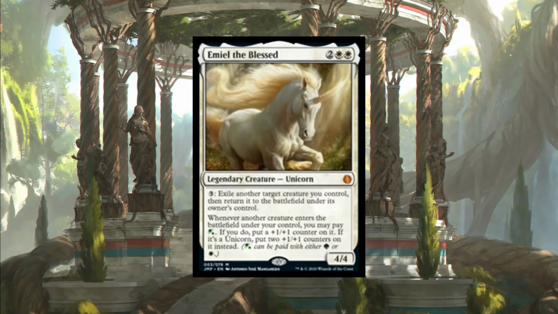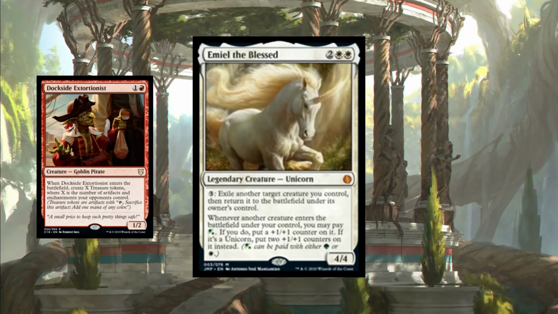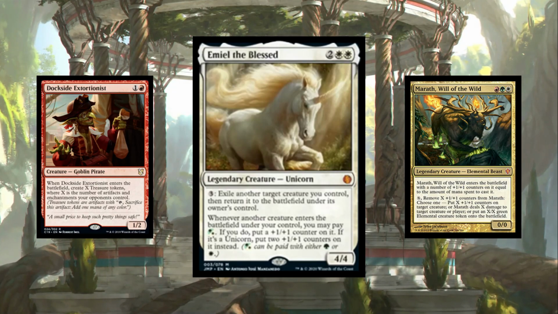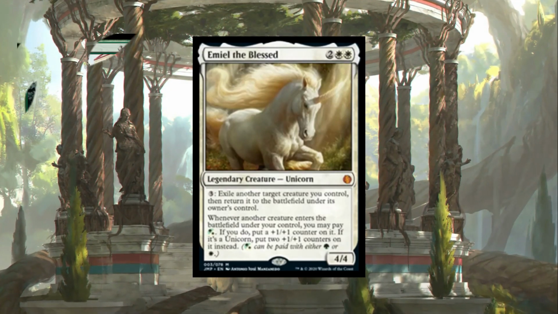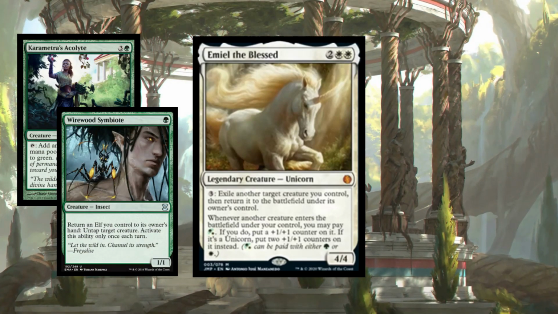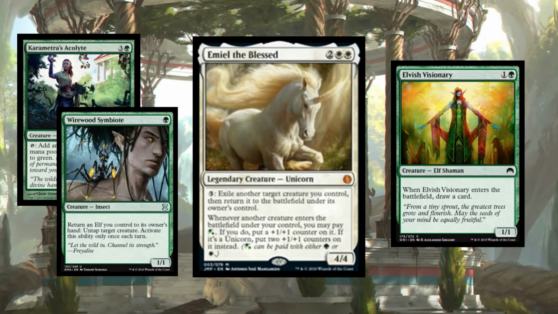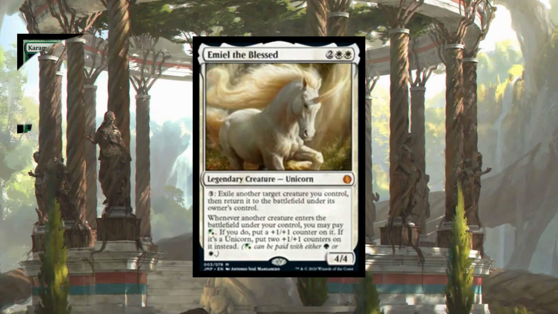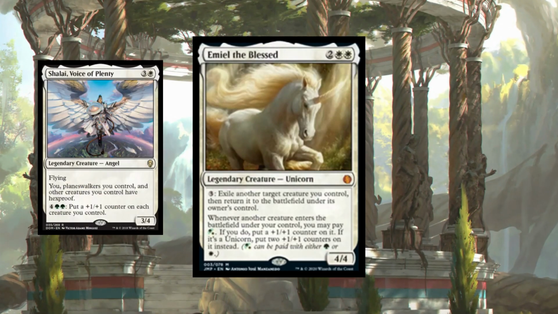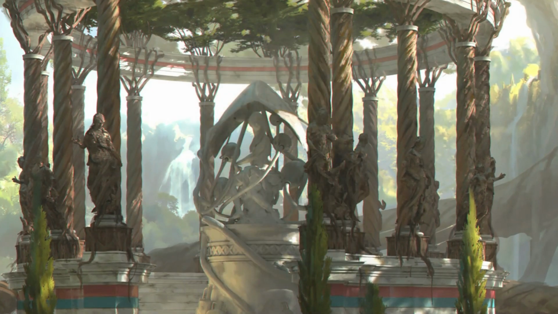For Naya, you can combo this with Dockside Extortionist to produce infinite mana and use Marath to ping your opponents. Emile can also be an okay commander. You can use the Karametra, Wirewood Symbiote, and Elvish Visionary combo to combo off, but you would need 6 mana devotion to pull that off. And use the infinite mana to buff your creatures with Shalai, or you can use it with Walking Ballista to ping your opponents to death.